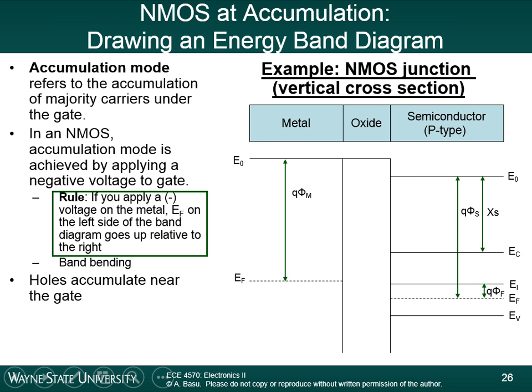Now, it's not enough to just shift this band diagram down. We also have to connect the bands now. So we have to connect E0, and this causes a bending of E0. Okay, just like we saw with the metal semiconductor junctions. And we'll see that EC, EI, and EF, and EV also bend in the same direction. So which direction is E0 going to bend? It's going to bend up. It's going to curl up like this. Okay, so E0 goes up like this, and so do the other bands. Just to show you again, E0 curls up, and so do these other bands, because the distances between those levels all have to remain the same. So this is how you would go about drawing the energy band diagram.